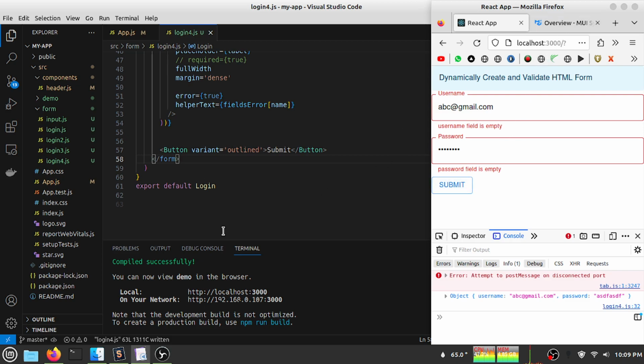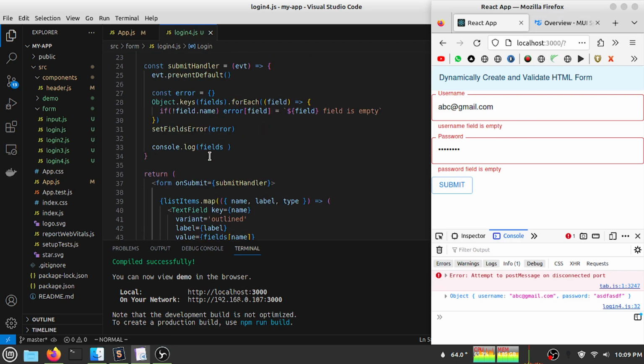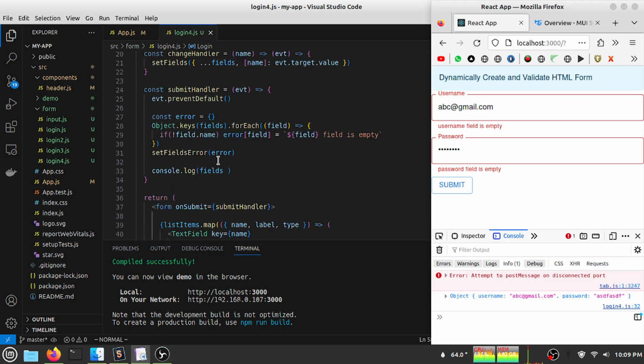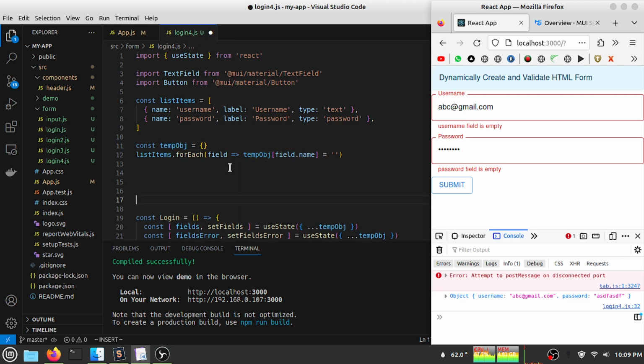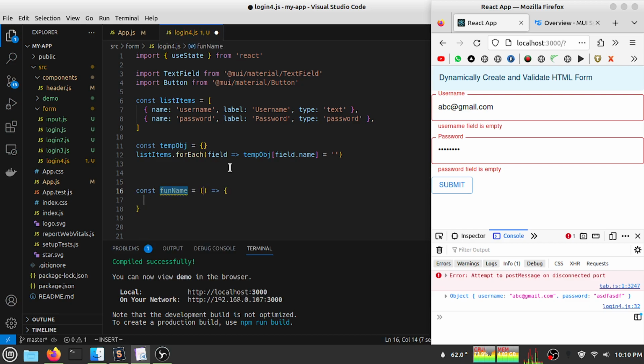Now for the validation, let's go to the validation part. At first, create the validation outside of my component. The function name will be validateForm.